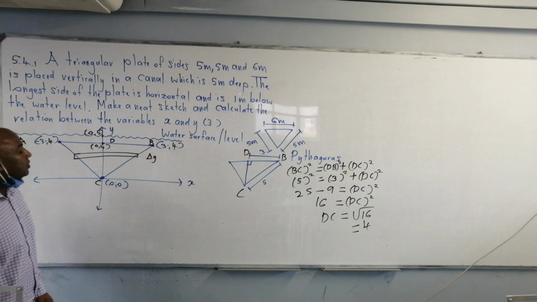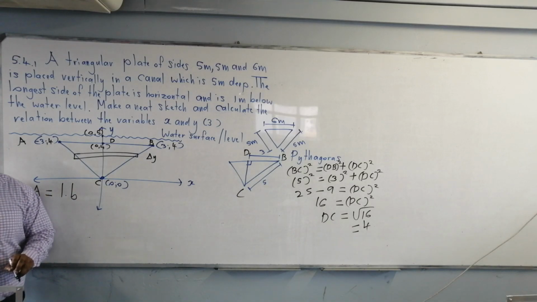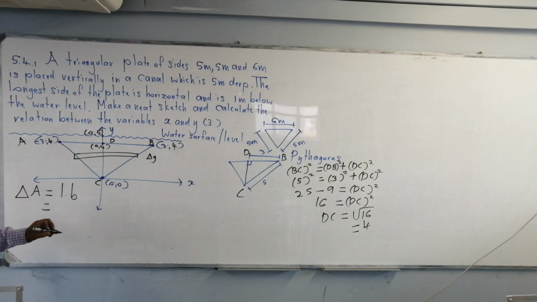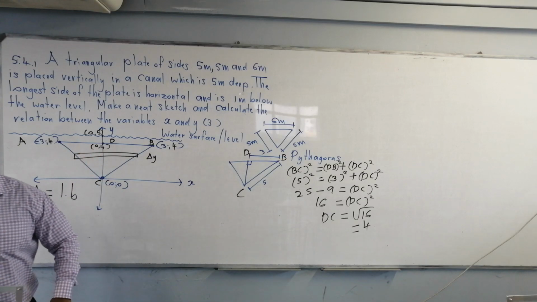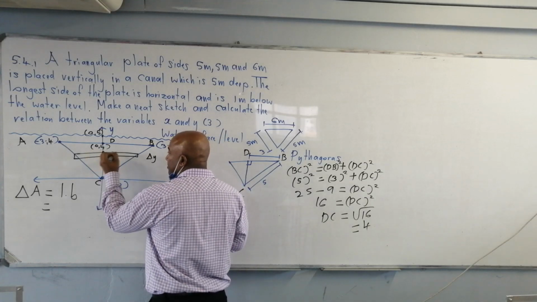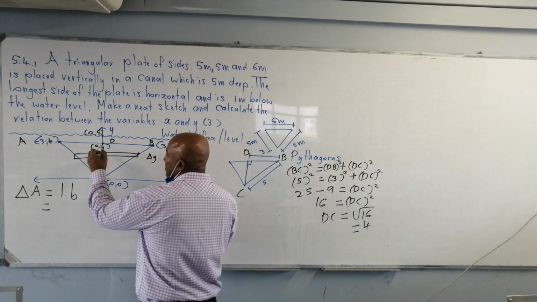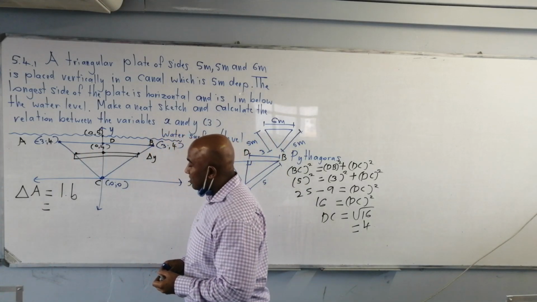Now, if I want to work out the area of the representative rectangle, so I'm going delta A, area is equal to length times breadth. Okay, so what is the length of this rectangle? So now remember, from area, we know that the distance from here to here is an x value. Okay, the distance from here to here is also an x value.